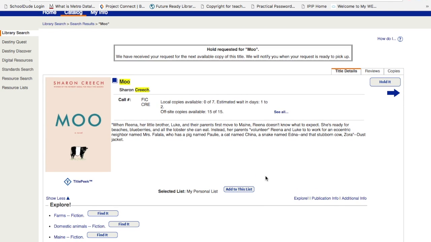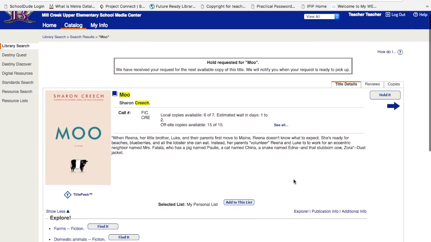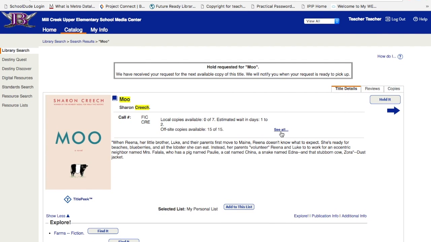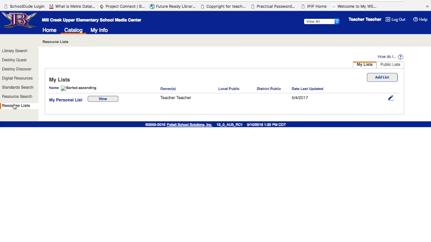And now I will have an alert on my account as the librarian that says that teacher, you have placed a hold for that book. And then I'll know, and the computer system itself will make sure that no one else can check it out when it comes in.